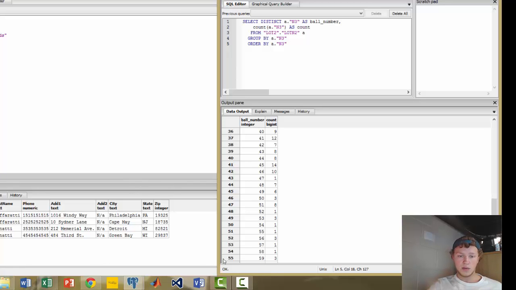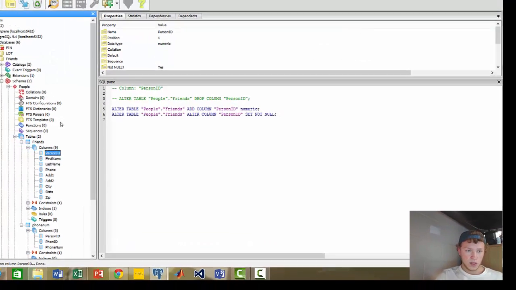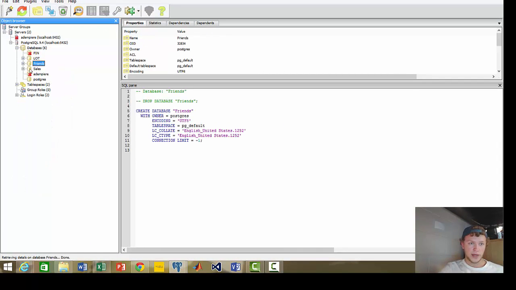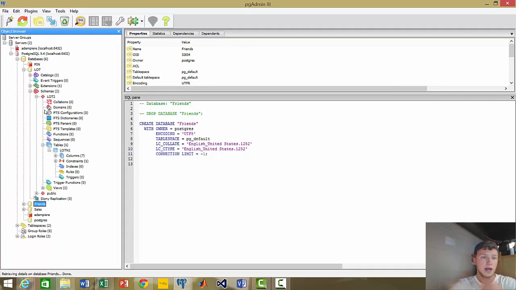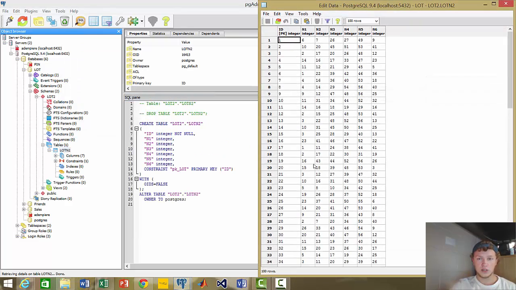And all these lottery numbers were generated off a different database. I was using Friends for the beginning of this. All the lottery numbers were generated off the database lot, and then off the table, my table, lot N2. And if you view that table, view the data, it has 514 rows. We'll look at the top, and this just shows all the numbers. So that's where it's getting the information from.